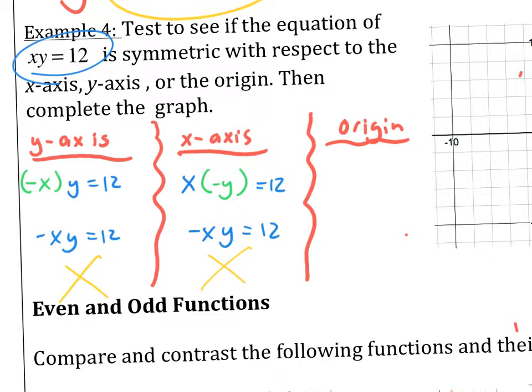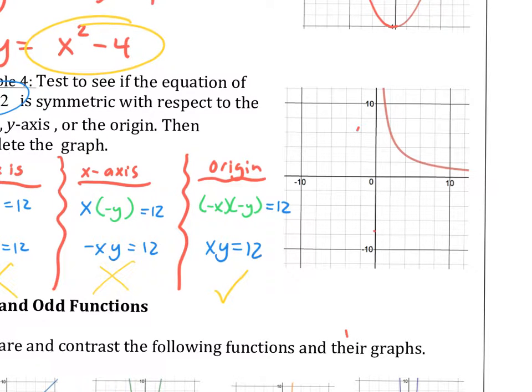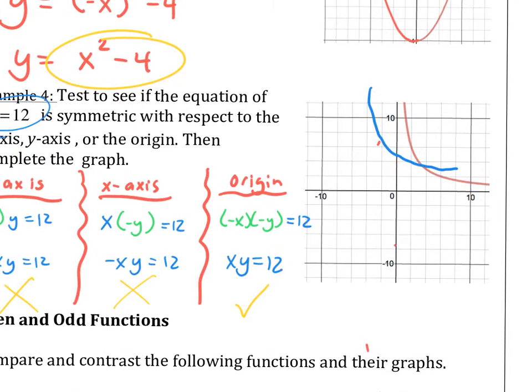Now let's test on the origin, where I'm going to plug in new or opposite values for both of them. Now, double negative is positive. This one is the same. Yes. So now we know it reflects on the origin, which means that this function right here is going to rotate around something like, whoa, let's see if we can do it. It's going to rotate around to like there.